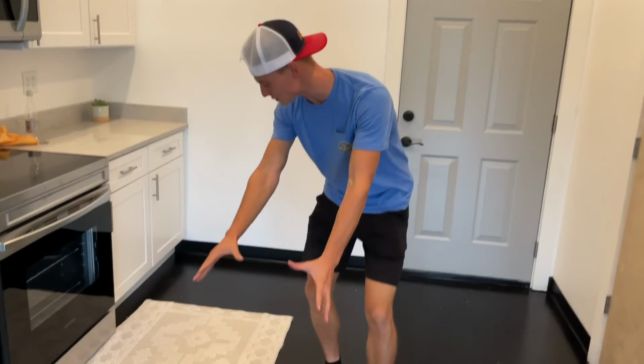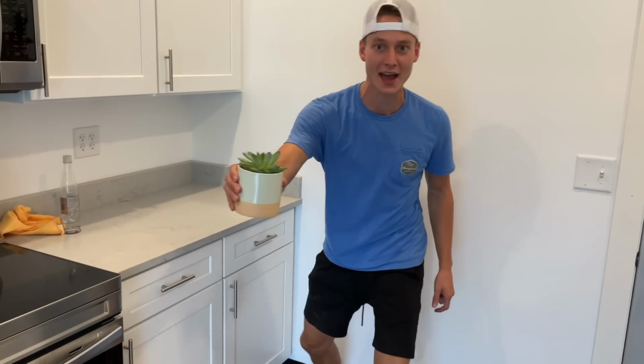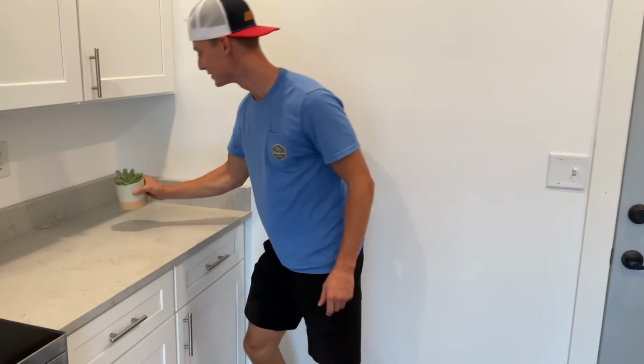It's super clean in here. Of course, we got a nice little carpet for this kitchenette area. Got a nice little dynamite cactus right here. You need that right there. You never know when you need that.